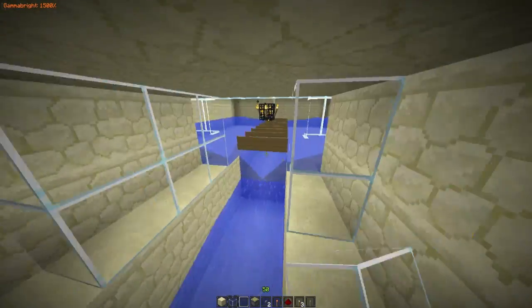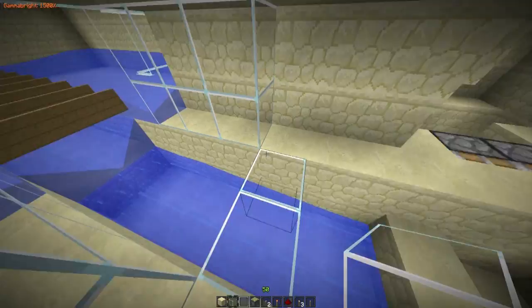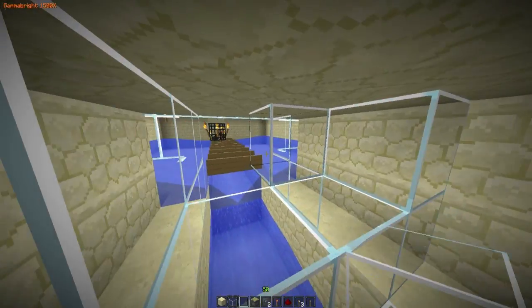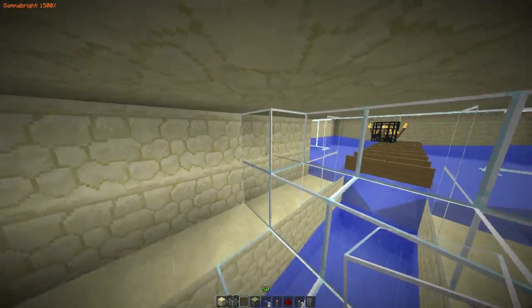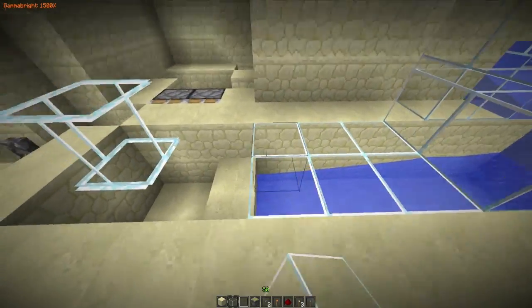Then we want to bring this back 3, and then here we're going to have a block there. We're going to have a block going like that and a block going like that, and we can get rid of those 2 blocks there. Now what we want to do is we just want to get our glass and bring it over.